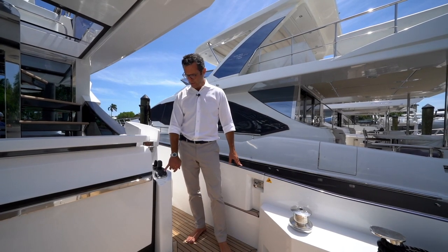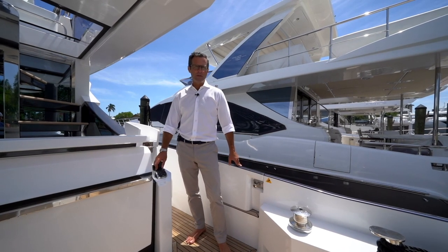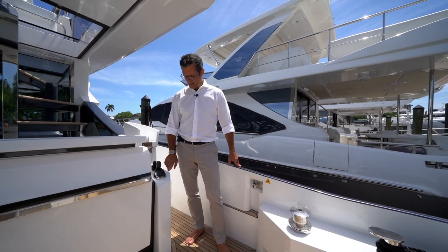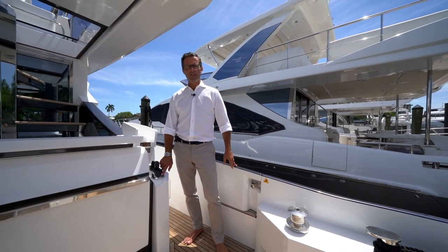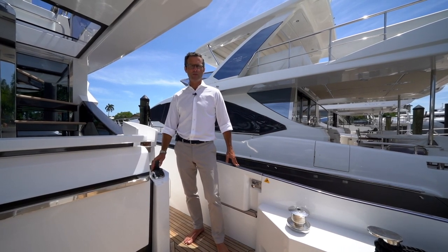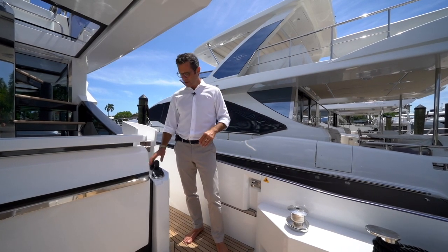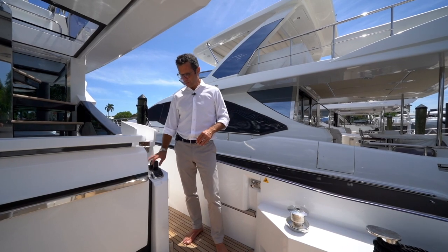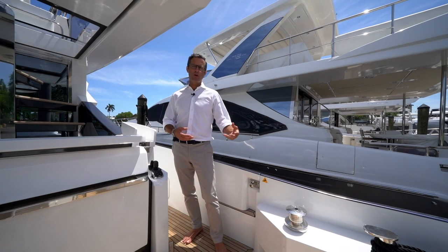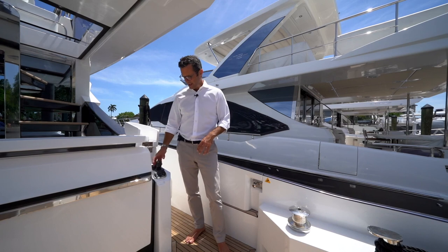You have joystick maneuvering, cruising, which means that you use your joystick as a rudder, basically. You're moving the pods during navigation through this feature. You have the high mode, which is extra power from the docking mode. Docking mode is your docking. You use the joystick for docking, which means there is a limit on the RPMs the engines can reach in relation to your impressed movement. And then you have high maneuver in those instances where you have a strong current or strong wind or both. You can have extra powerful docking features.